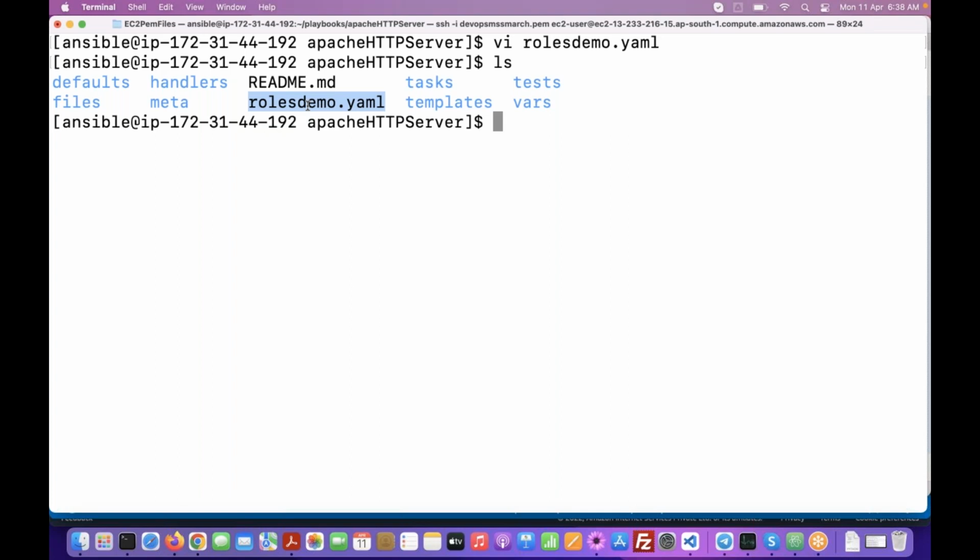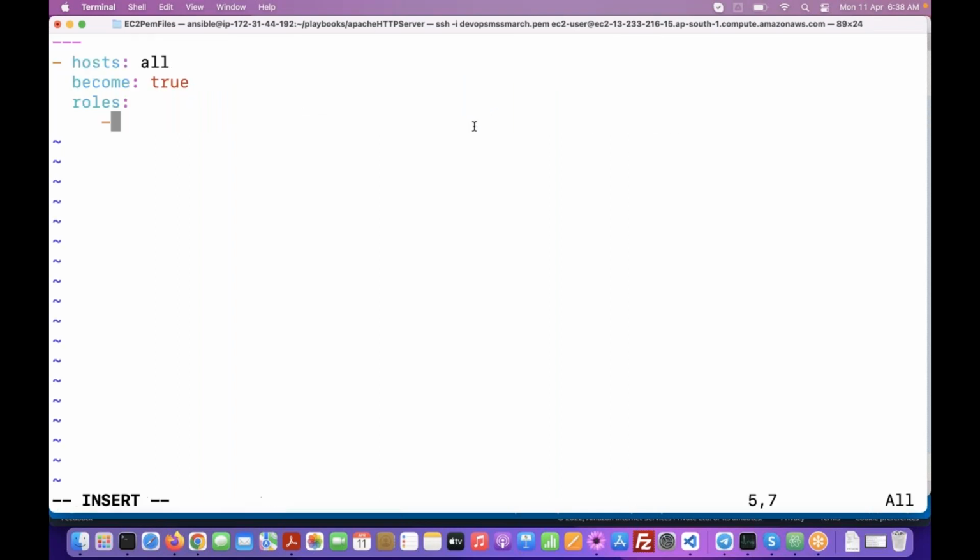This playbook you have to create outside of that role. Okay, first let me update this role name, then I will move it to the outside. And then three dots which we are going to use to close the playbook. Save it.